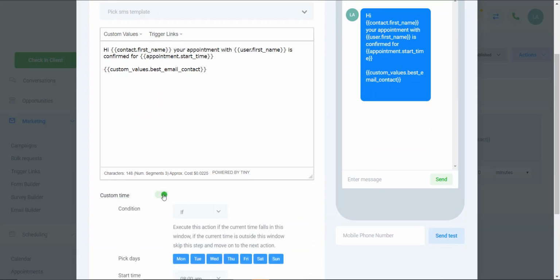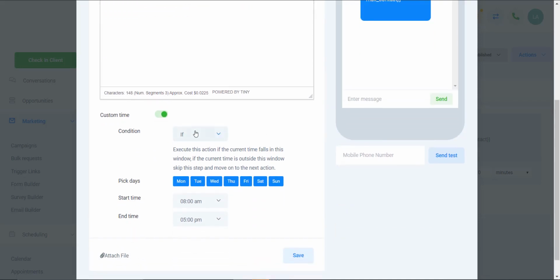Okay, so custom time, what it's saying is it's just like we discussed of the windows for the whole campaign, but this is setting it per message, right? So here we have one extra category. So this is the way it works. You can have if, which works exactly the same as we described before. So if it falls within this window, then it runs. If it doesn't, it just skips the step and moves on to the next step in the campaign. The when condition, same as I explained before. So it'll wait until it actually satisfies one of these conditions, and then it'll action this step.